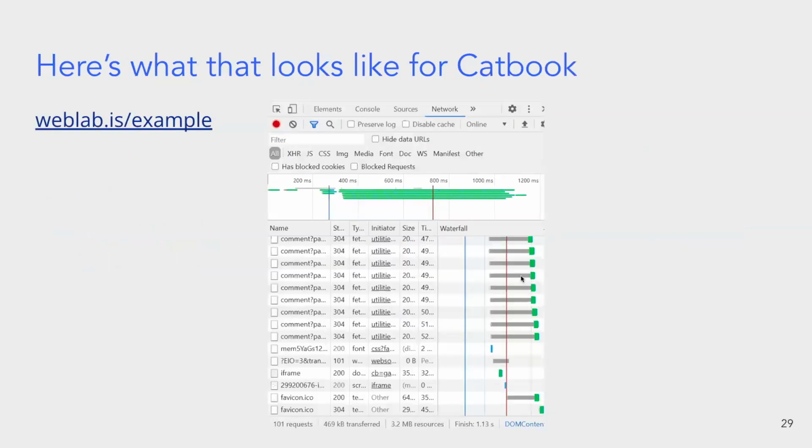So here's just an example of what you might see. When you open the developer console, there should be a network tab at the top. And if you open the network tab, you should see all these requests that are going through, as well as their status codes. So you can see a bunch of status codes here. There's a lot starting with 3, and we also see some 200s, which is good. This page might be helpful to you when you're debugging your website because it tells you which of your requests are going through, which ones aren't. So if you see any 400s or 500s here, that probably means you need to fix something.